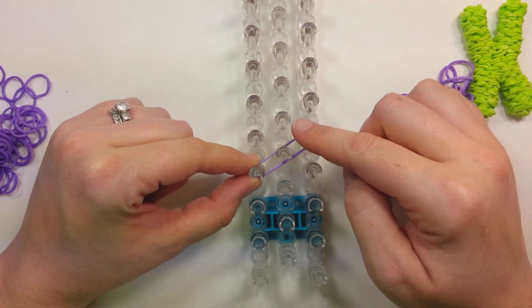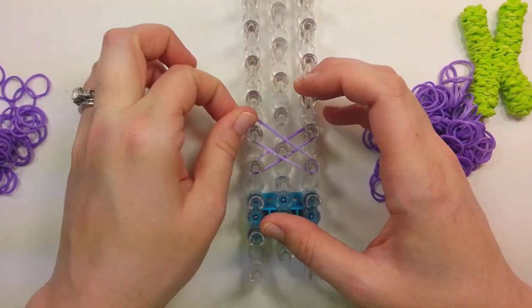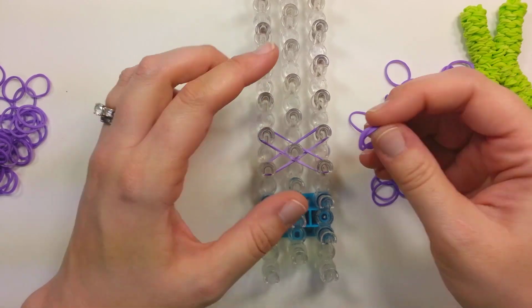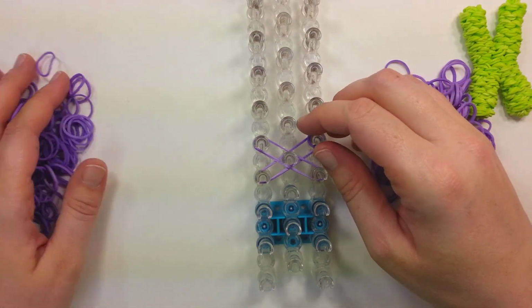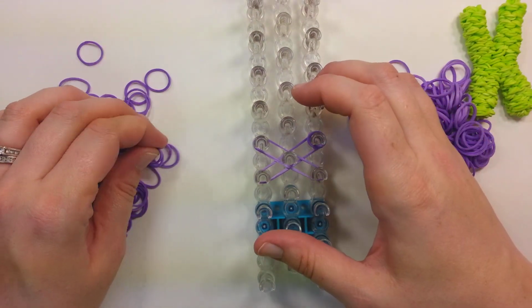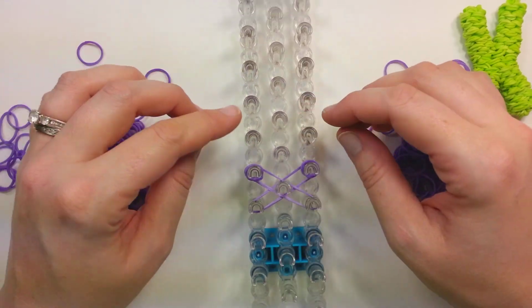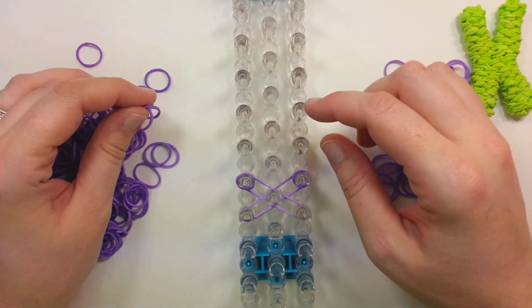Then we just come up a pin. And two more bands right over the top. And we want cap bands on each pin. It's two bands wrapped around one time. Both sides. Then we're just going to go up and do the same exact thing right above it.